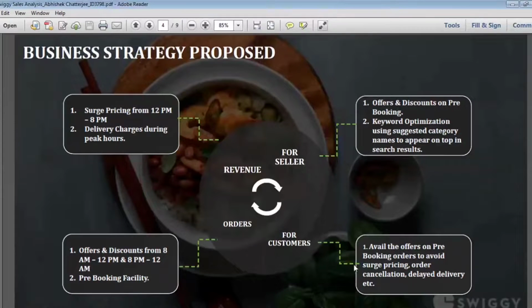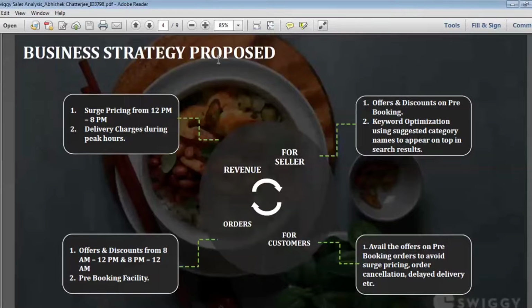And from the customer's point of view, if they are availing the pre-booking facility, they can avoid surge pricing if it is applied, order cancellation, and delayed service. Last time what happened with me was that we placed an order, something got cancelled, and again we placed the order at some other restaurant. So stuff like this can be avoided by having this pre-booking facility.